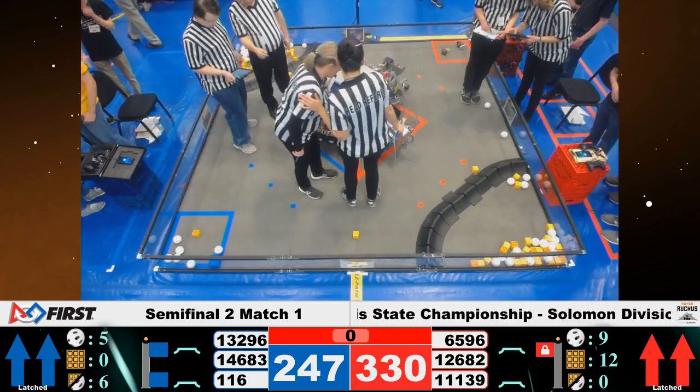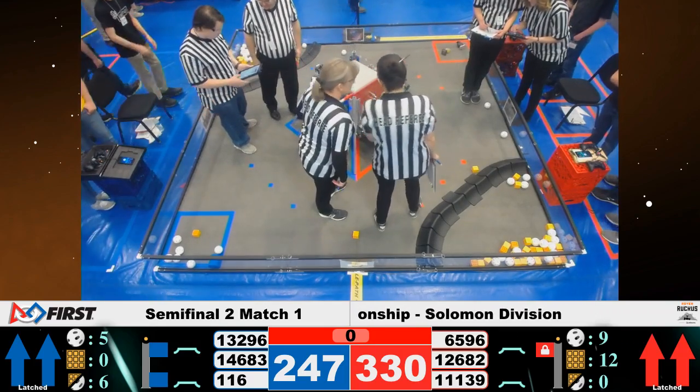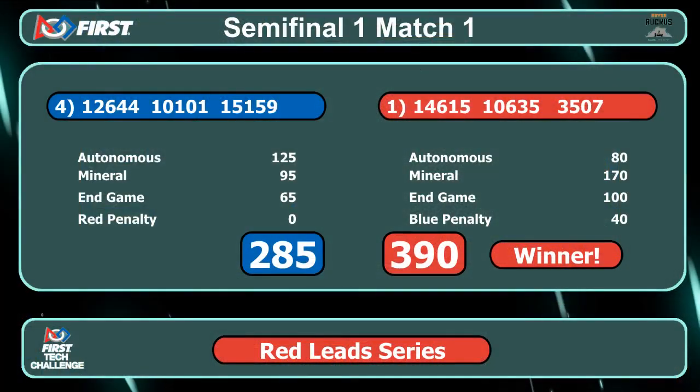Moving our way back over to Cooper, we have the results of the first match of semifinal 1 on Cooper. Those are coming up on our display now. It is a Red Alliance victory with a score of 390 to 285. Our number 1 seeded Alliance has the advantage going into our second match. Our 4th seeded Alliance will need to win in order to force a rubber match and a sudden death to progress on to the next match.